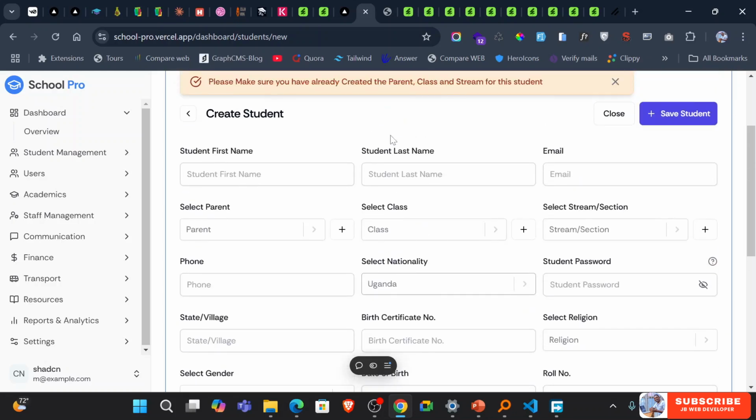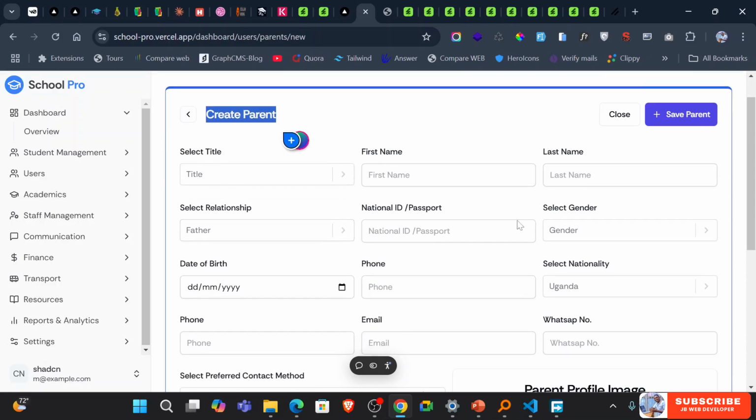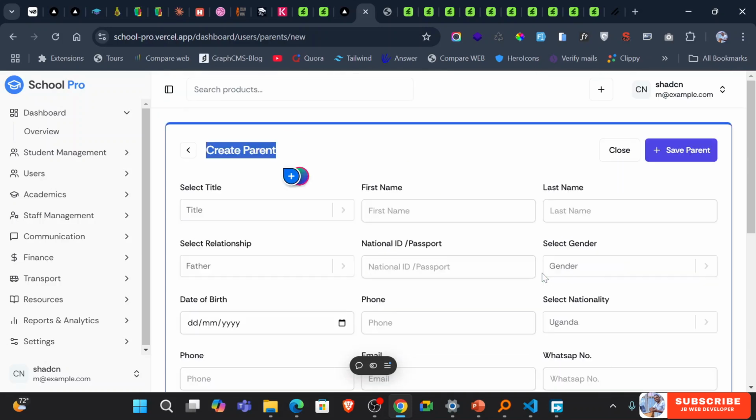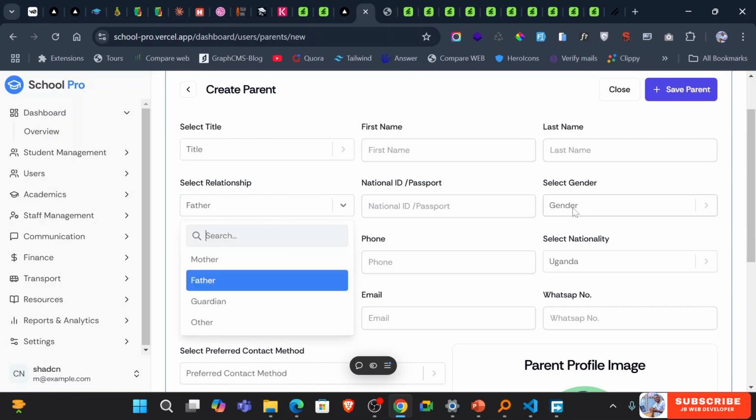Okay, so in this student you can see also that we have the parents. You can create a parent by clicking on this one. So you can see we also worked on the parents, and you can create a new parent in this. These are forms. They are not really sending data, but we worked on the forms. So we have all these working really nicely.